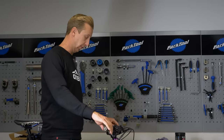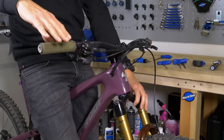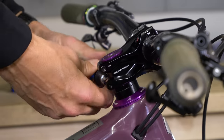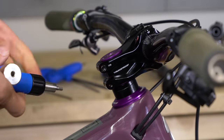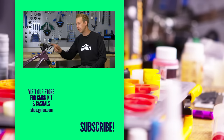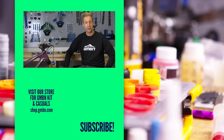Now it's time to line up your stem with your front wheel. When doing this, make sure your bike is upright and look from a few angles to make sure you're not glaringly at the wrong angle — I've seen so many people have their stems slightly off, so just take your time. That looks perfect from this angle, so I'm going to nip up those bolts and use the torque wrench to make sure we're in a good place. Handlebars and stem correctly, safely, and securely fitted to the bike. A torque wrench is strongly recommended. One last thing is to wipe off any excess grease that's purged out from the bolts and the same with the carbon assembly compound, and then hit the trails and enjoy your new bars and stem.